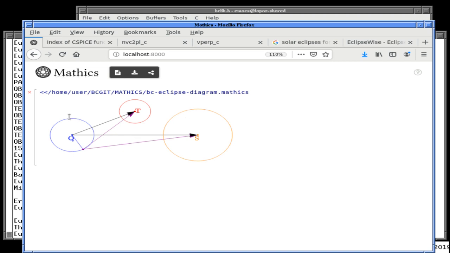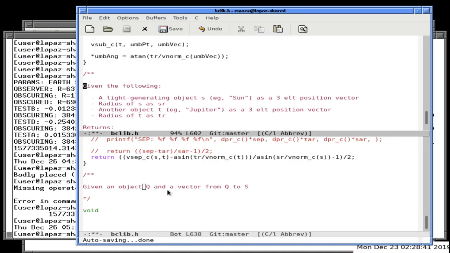Because there's refraction and stuff, so I guess if the object's close enough, you could, in theory, not see it from all the way around the world. You would only be able to see it from certain points. I think we can ignore that little sophistry there. We probably can't. It's going to turn out that I'm going to make a big mistake, but let's do that. Let's pretend. Given an object, given the following.